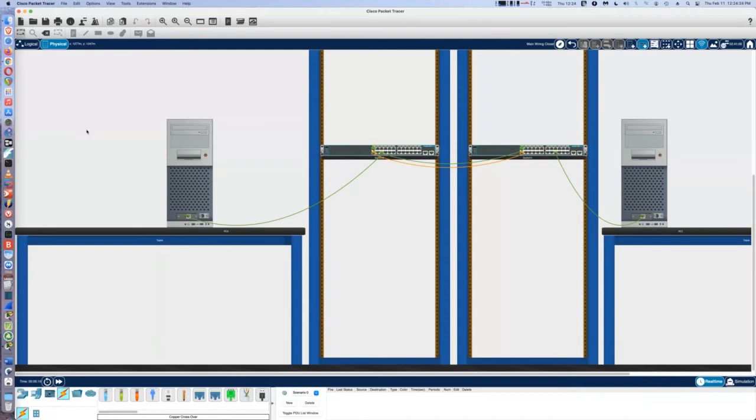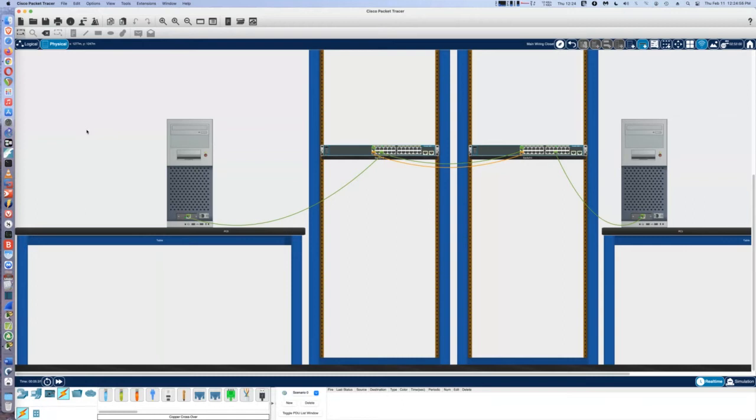Now, in this lab, we're going to be configuring the switches to be on one VLAN, the 10-dot network. They'll be able to talk to and ping each other. The two PCs will be on VLAN 20. They'll be 20 dot something. They'll be able to ping each other. There's no inter-VLAN routing in this lab. So no PC can ping any switch. They'll just be able to ping each other.